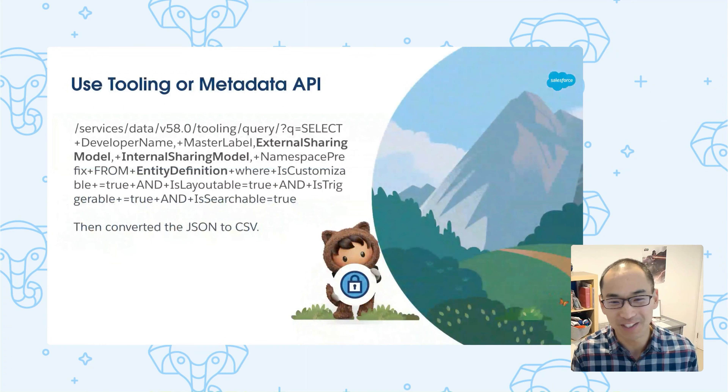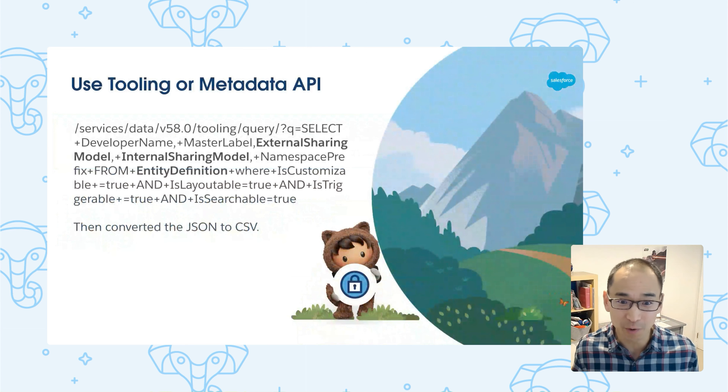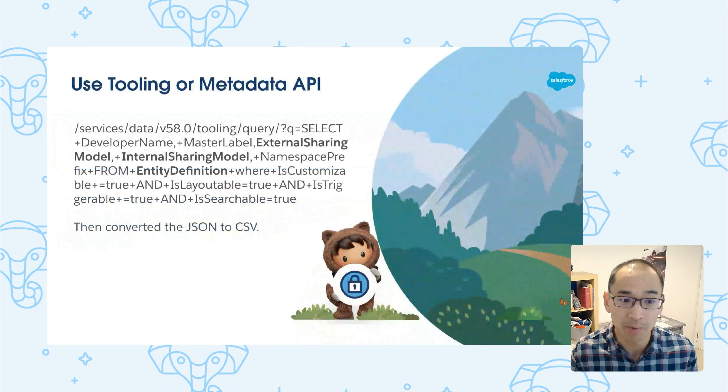During Dreamforce, I've been telling customers I want to rewrite the sharing settings page. We aren't there yet. I'm really hopeful that we'll have something to show you, perhaps in the summer — safe harbor, forward-looking statements. Until then, we have this API query if you're interested. I used the Tooling API, and I was able to pull data that was almost identical to the list on sharing settings. If you set that to false, you'll actually see a little more. Some of these objects may not be available in sharing settings, meaning you can't adjust the OWD.